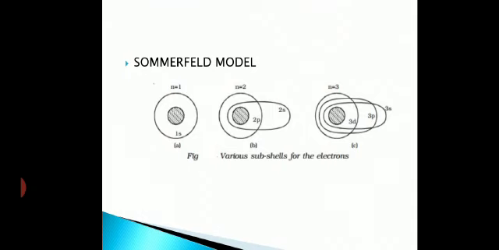So the formula is, remember that, B by A is equal to (L plus 1) by n. Hence, it's a common practice to assign letters to L values. What is that common practice? If L is 0, then the electron state is S. If L is 1, it is P subshell. If L is 2, it is D subshell. If L is 3, it is F subshell. If L is 4, it is G subshell. So in this way we have given the designation corresponding to the value of L, 0, 1, 2, 3, that is S, P, D, F. This you have studied earlier.